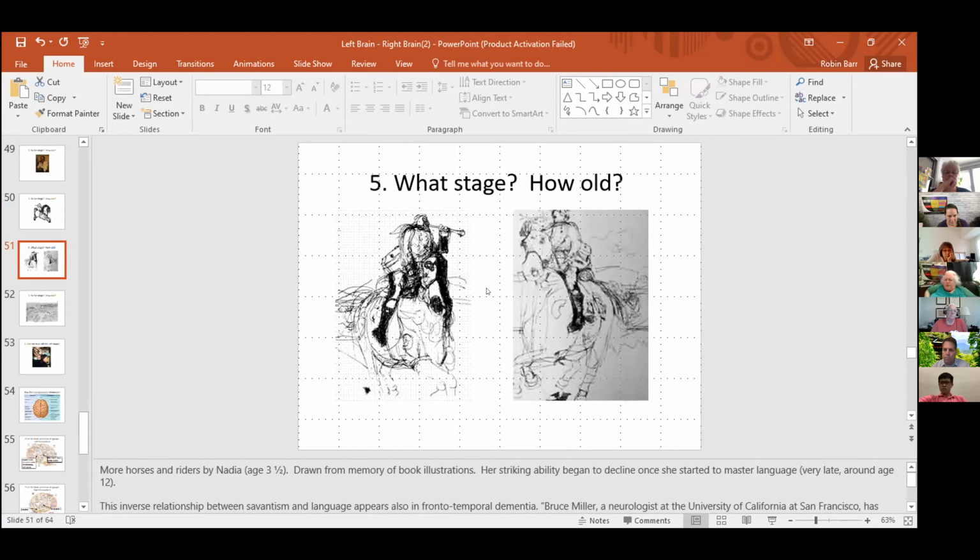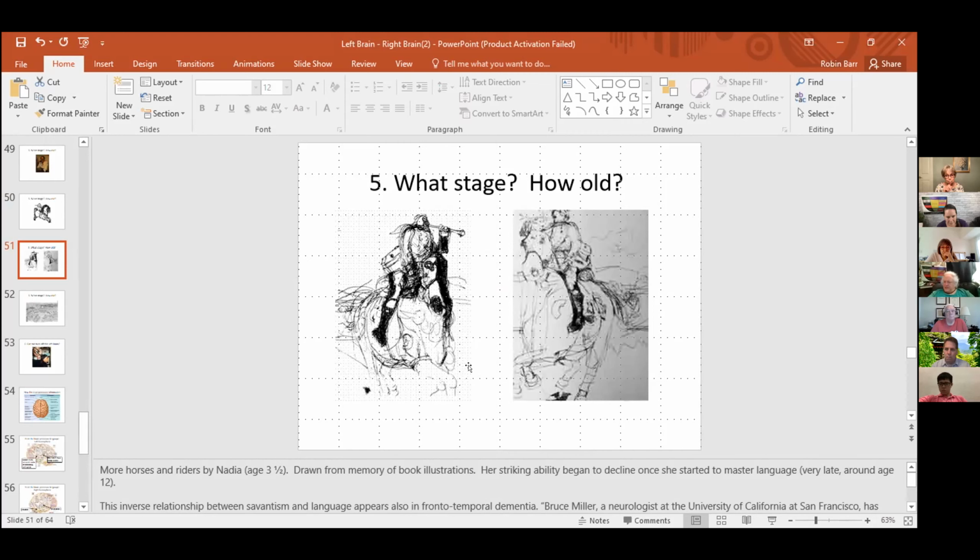What the author of the book said was, well, once she started to use language, then she did not need the art for communicating. I think it's more basic than that. I think that acquiring language showed that she was developing her left hemisphere just later than a neurotypical child would. And as her left hemisphere developed, so did the symbolic nature of art. And so she wound up developing art the way a 2-year-old and 3-year-old would, who have the symbols with the lollipop trees and so forth.